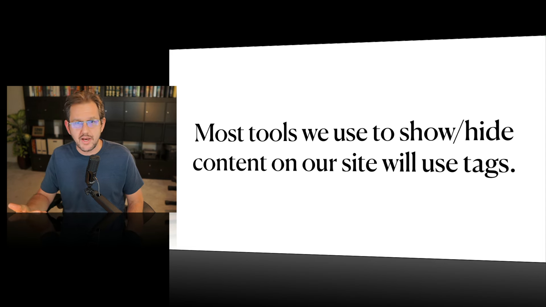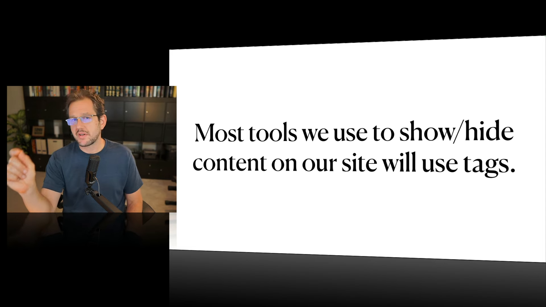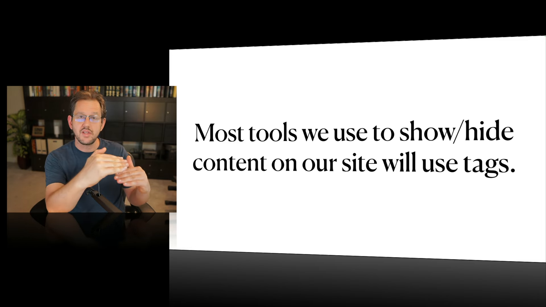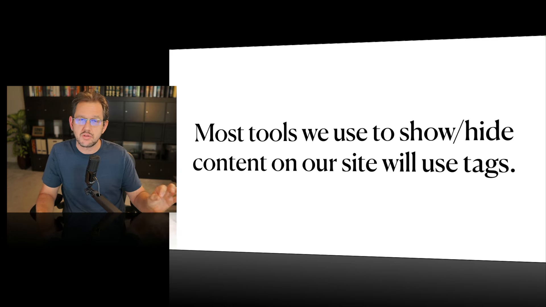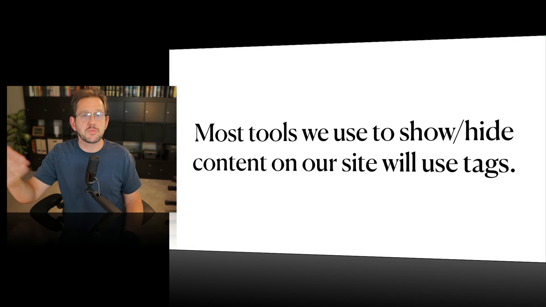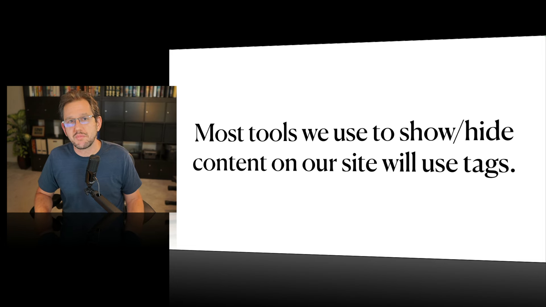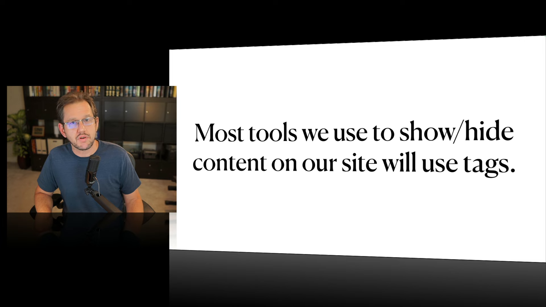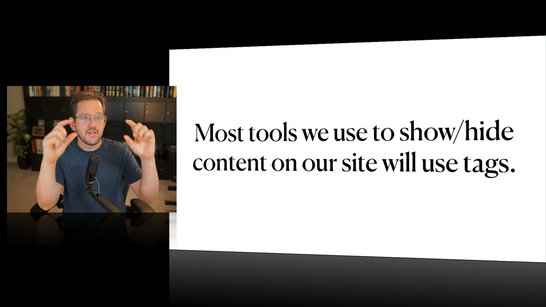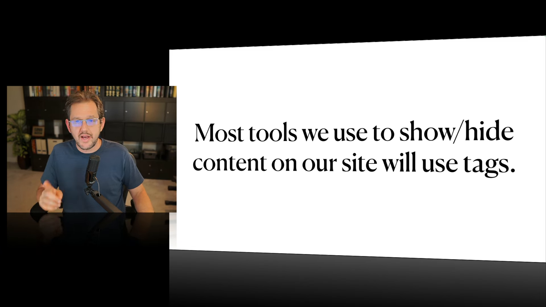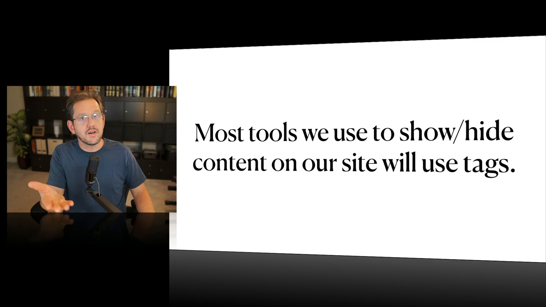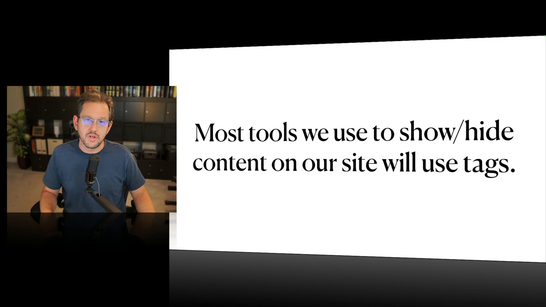Most tools we're going to utilize — showing or hiding things based on that member — are going to operate based on tags. A lot of things have integrations with WP Fusion, so you can show and hide things across your site based on tags. It's not just hitting a button to protect a page that's either on or off. You can do things within the actual page and show or hide elements based on those tags. It could be something as simple as promoting a special offer to only a certain segment of people with a tag associated with that offer. When those members log in, they see a call to action for it, but others don't. A field would not do the trick for that.